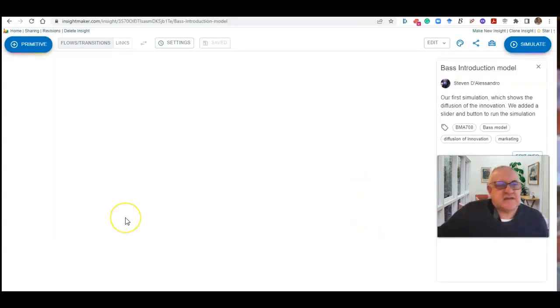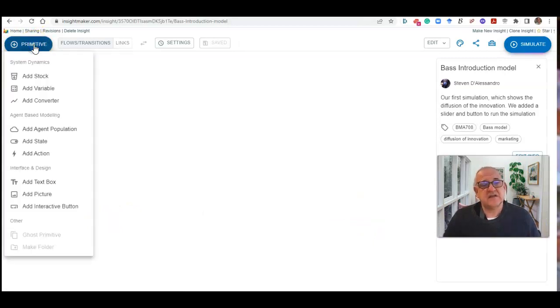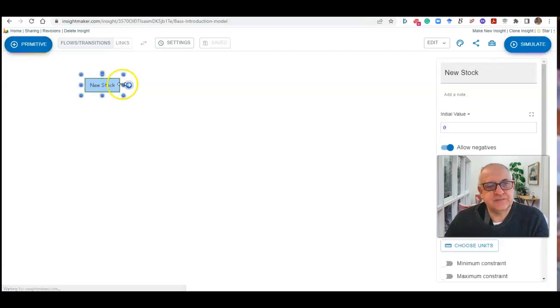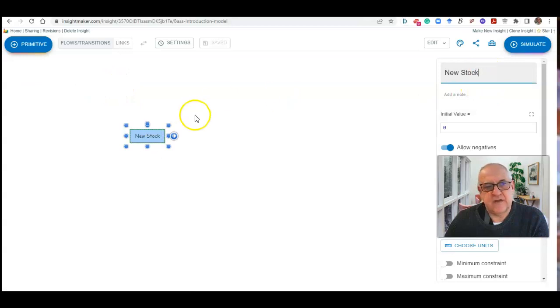Okay, so the next thing to do is to create the first parts of the model. As in the notes, there are three primitives. This is a systems dynamics simulation: stocks, which are amounts, variables, which are factors which influence those amounts, then you've got various links. So the first thing we'll do is create a stock, and we'll just label this as users. You can either label it over here or on the diagram here.